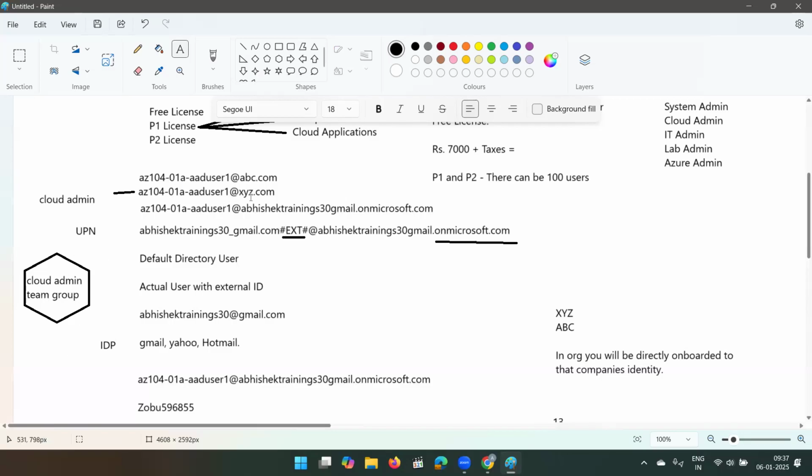So by default, when I'm joining this user, what I'll be doing, I'll be adding this user to this group. So he will have only the permissions which are assigned to this group. And all the cloud administrators like him will be added to this group only, and they will enjoy all the permissions which are assigned to this group.